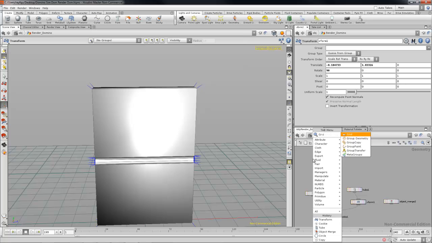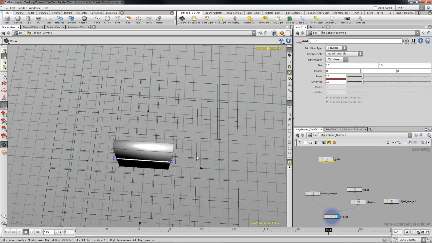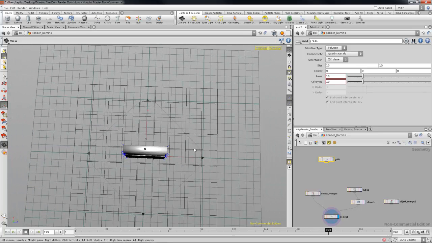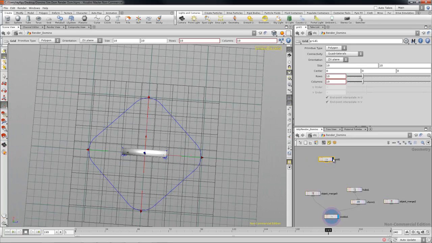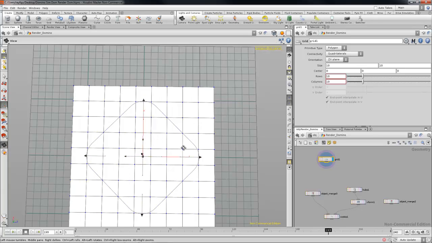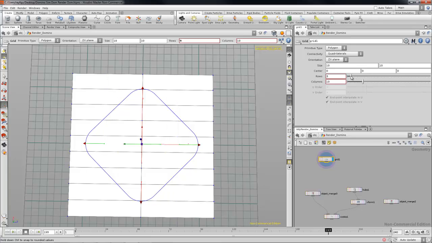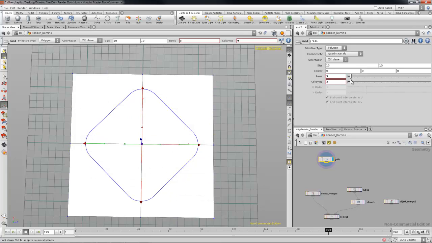We can grab us a grid. And with the grid, we have a ton of points on here. So we only need 1, 2, 3, 4, 5, 6, 7, 8, 9. We only need 9 points, so we need 1, 2, 3 lines. So we'll bring this down, maybe 2 splits, 3 and 3.